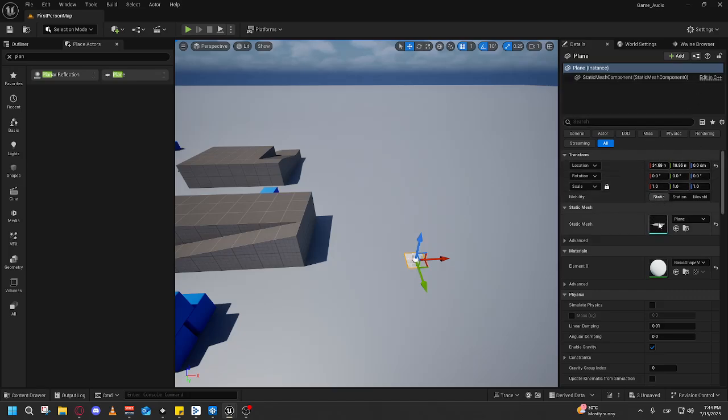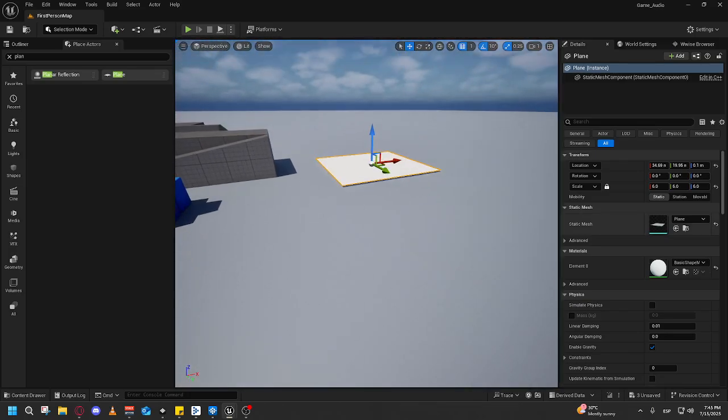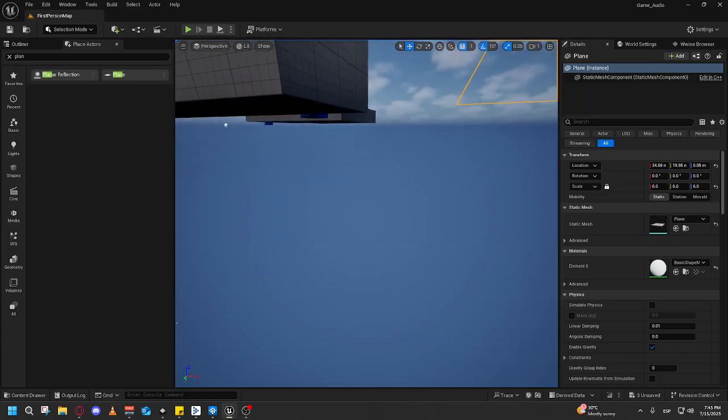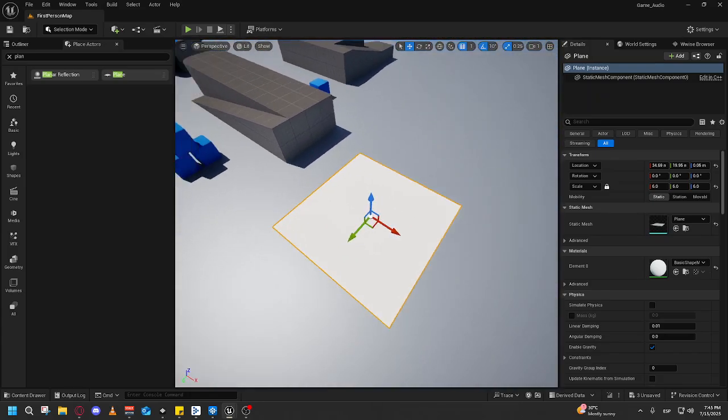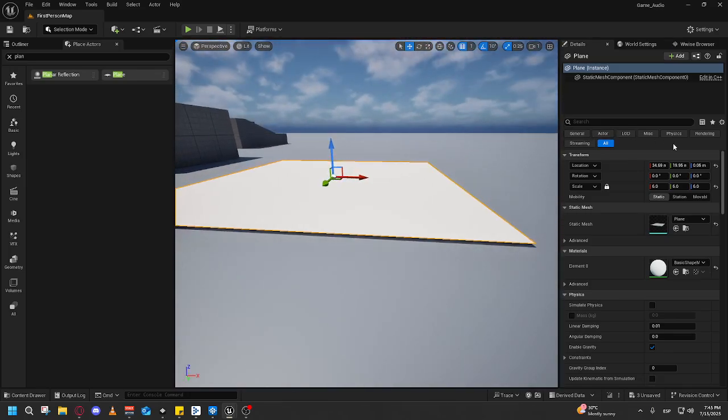Well, first of all, I need it to be a little bit more notorious, so I'm going to make it the size 6, let's say, and then I'm gonna elevate it a little bit, let's say 0.1, so that it is just over the floor. So much so that let's do a 0.05. Cool. We have it just over the side so that we can look at it and we can jump on it, but it is still not touching the ground.